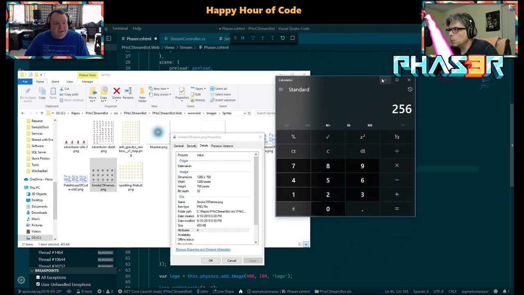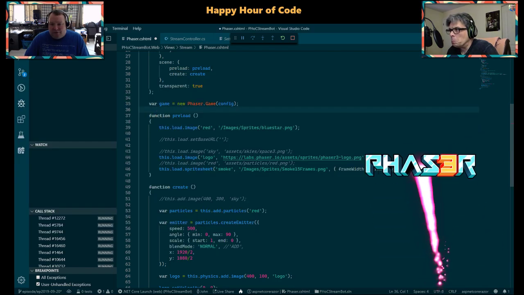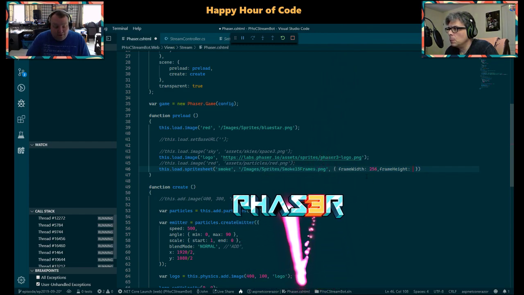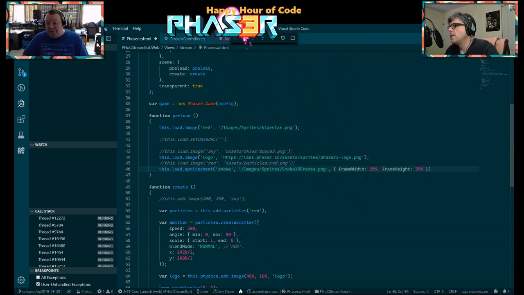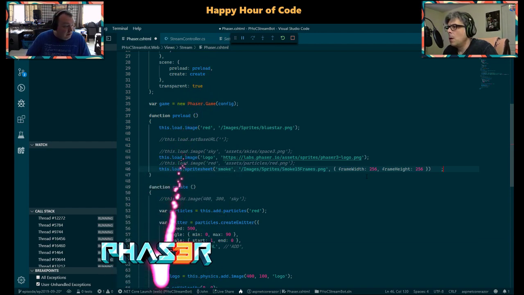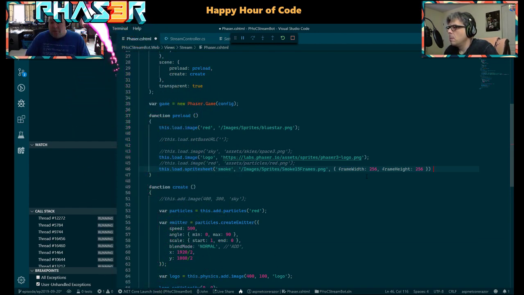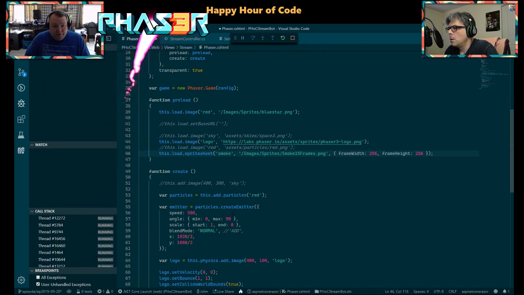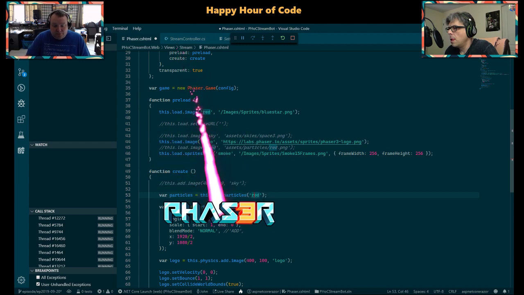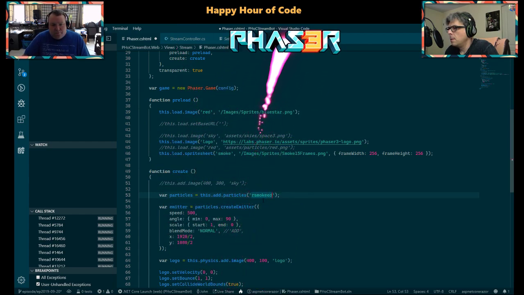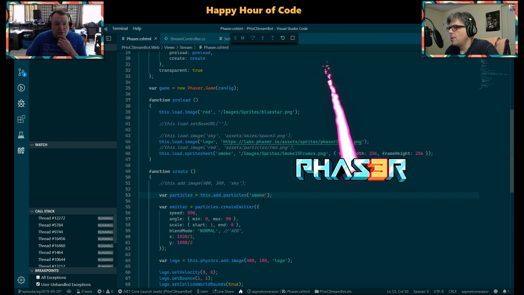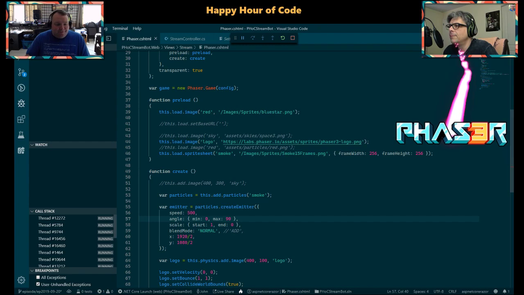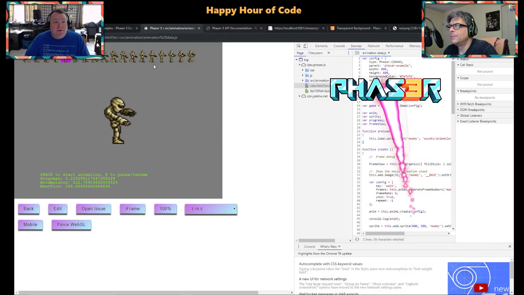So it's 256. I think it's 256 by 256 actually, now that I've seen it. I did have it figured out at one point because I used this on my own stuff. So now we'll have that asset, and now I can use, instead here, make this from smoke. Let's see.